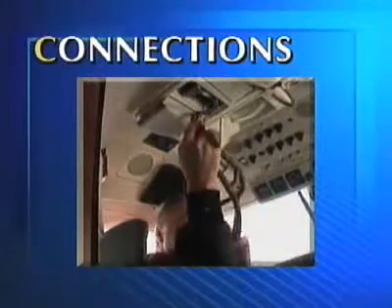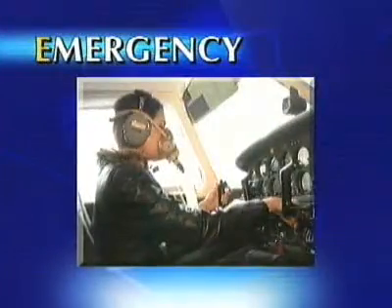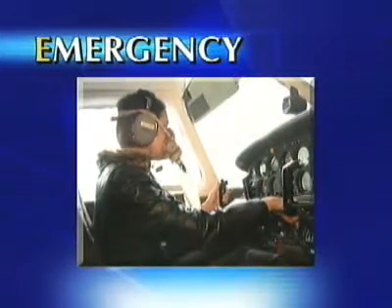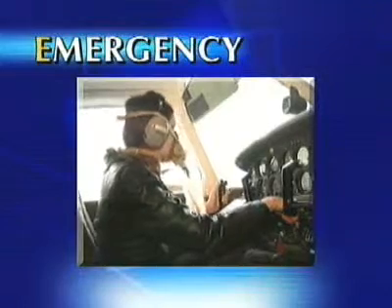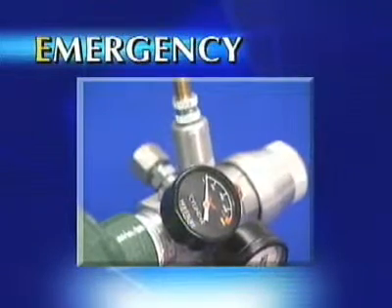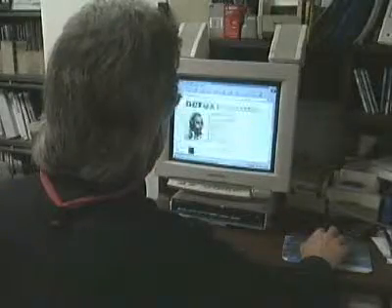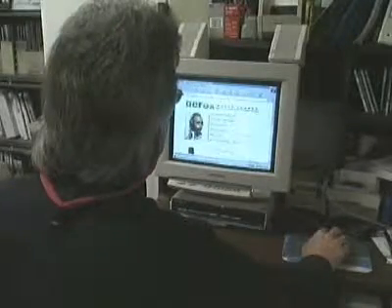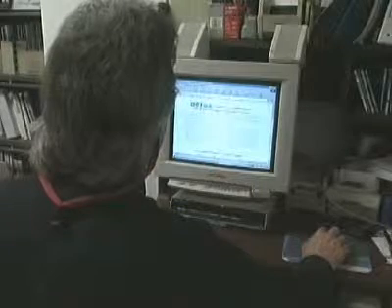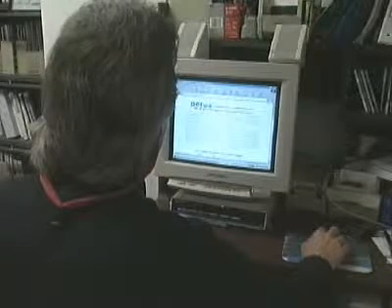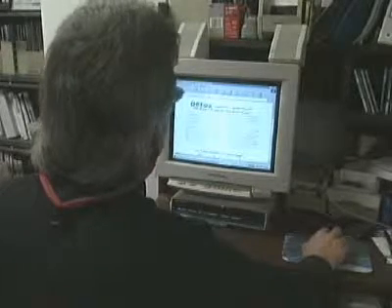Connections: ensure that all connections are secured. Emergency: have oxygen equipment in the cockpit and ready to use for those emergencies that call for oxygen. You are responsible for checking with the equipment manufacturer for the latest operational and emergency sealing of your oxygen equipment to assure your safety.